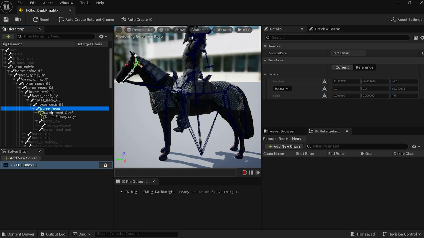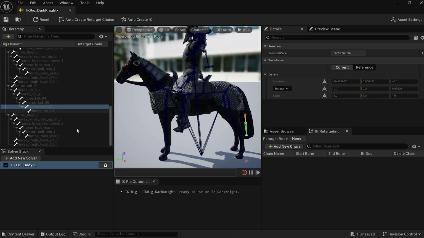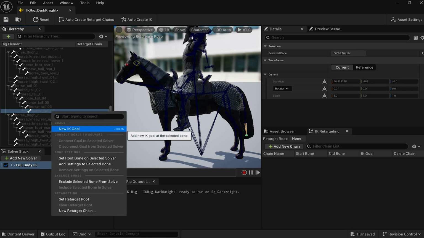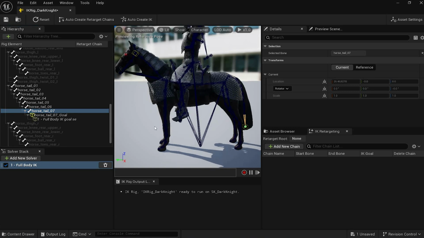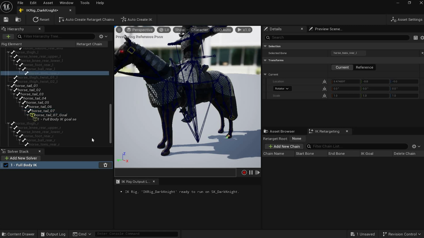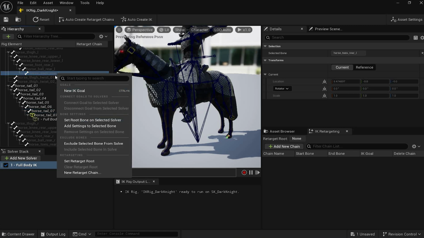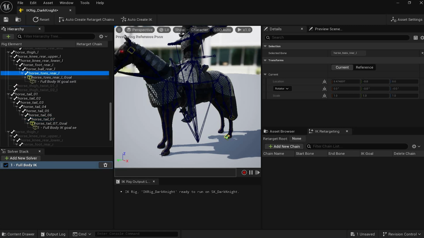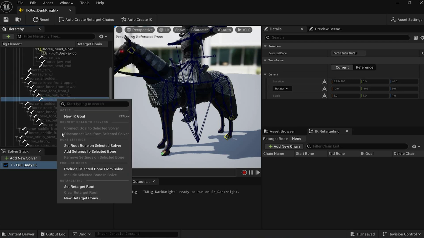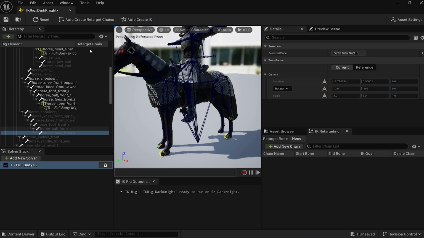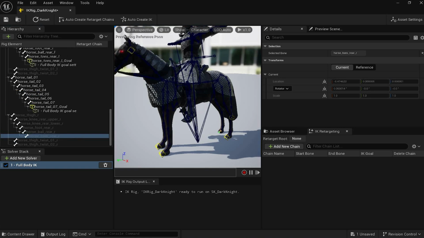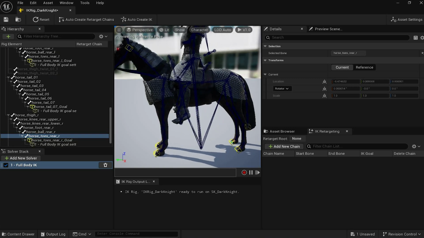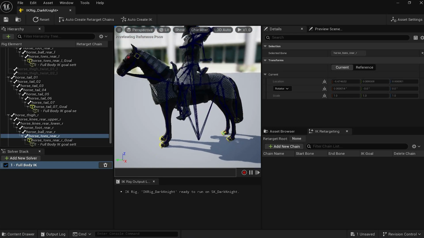Then I can create another goal at the end of the tail. Add goal, new IK goal. And in fact, I can also try to make goals for the limbs. New IK goal. And that's actually pretty good for what I'm doing here. And so I made all the goals I'm interested in retargeting here.